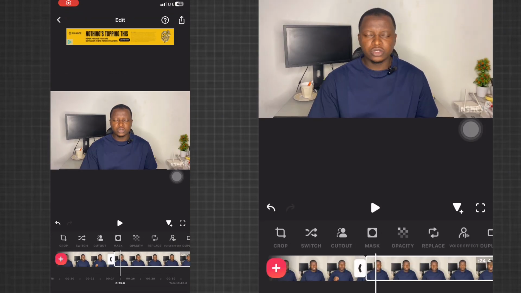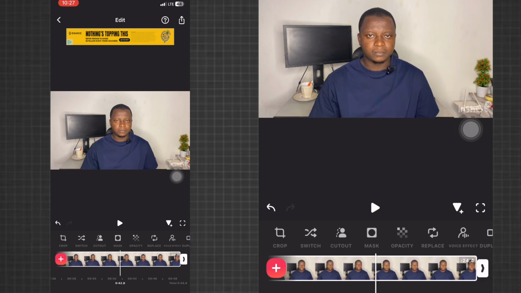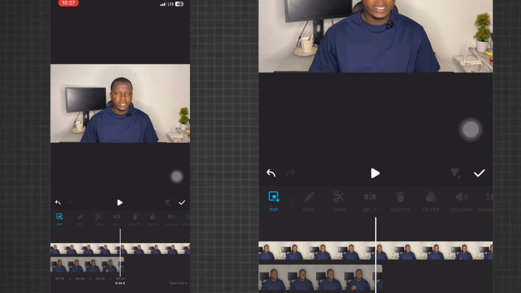Next, we have the mask tool, which is one of the most important tools in any video editing. Alright, so it has so many uses. I'm actually going to explain it using an example. So let's say that this last clip, we're going to switch it to a pip or an overlay. Let's click on switch. And I'm going to drag it somewhere here.